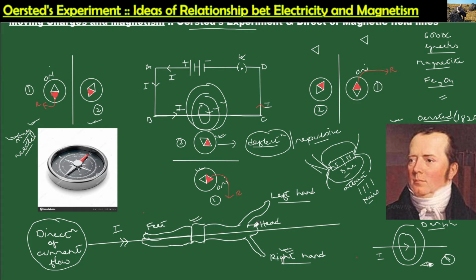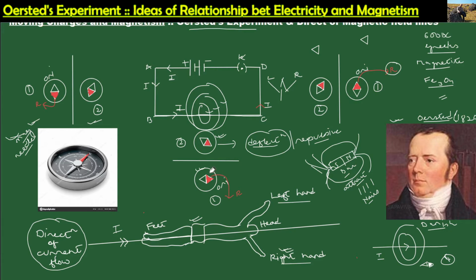And if you take this swimmer again, this is your left hand and this is your right hand. If you swim along the direction of BC, the magnetic compass will always deflect across the right side of your hand. So this means that Ampere's law helps in finding the direction of deflection of a magnetic compass or magnetic needle.